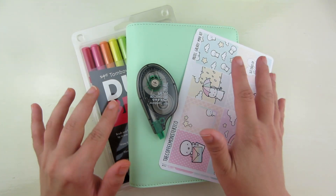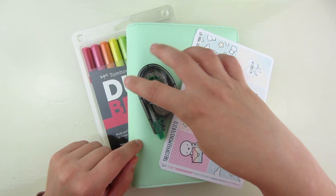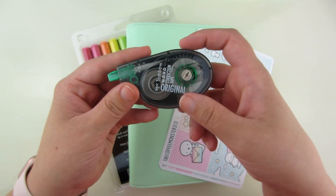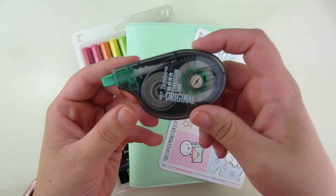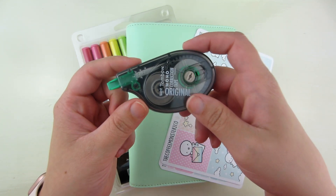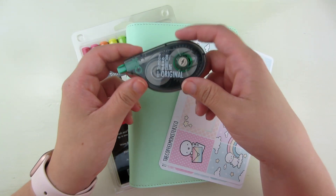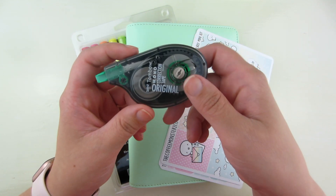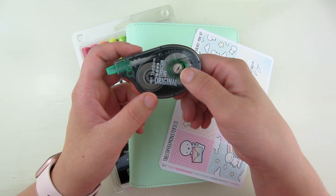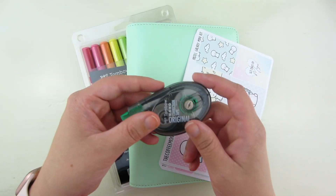I'm going to show you guys what is going to be in this giveaway. There are a few of my favorite things, and then just some fun things in here. This is the first thing — this is Tombow Correction Tape, like whiteout tape. This is like my best friend. I use this a lot in my spreads. Super fun, super functional. I figured I would give one of these to my followers to let you try it if you've never tried it before. And if you have, here's an extra one for you.